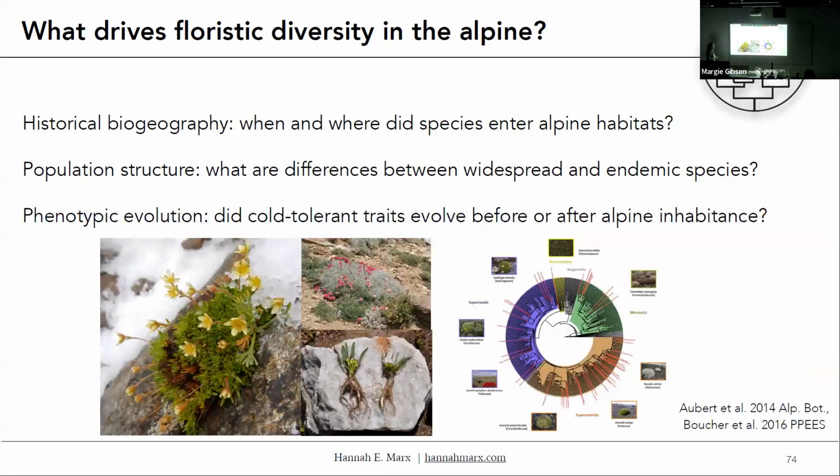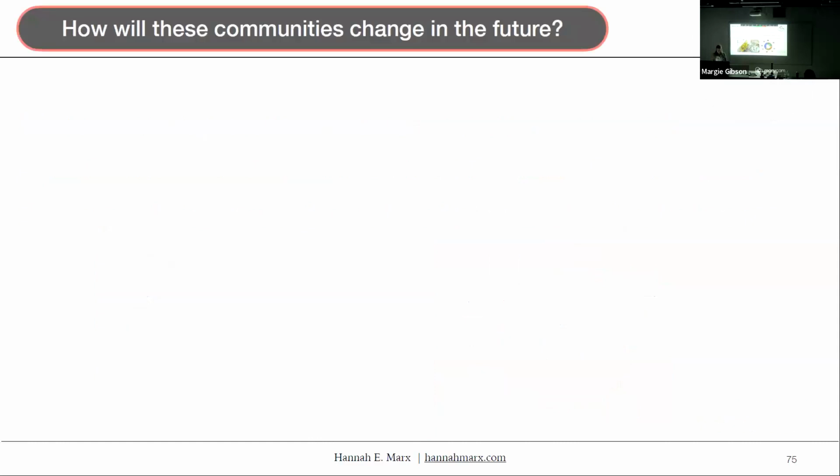And finally, we're interested in going back and looking at some of the physical characteristics of these species to try to maybe understand if there are similar mechanisms or modes that these different diverse plants are using to be able to survive, like they're converging on a similar pathway. And also understanding the timing of this evolution of their different traits to see if they evolved before the alpine habitat became an alpine habitat in North America, or if it was something that was kind of forced upon them as maybe they were lifted up as the mountain building happened.